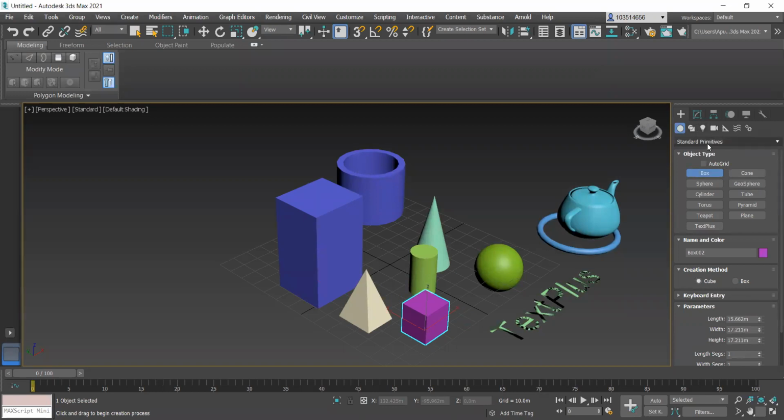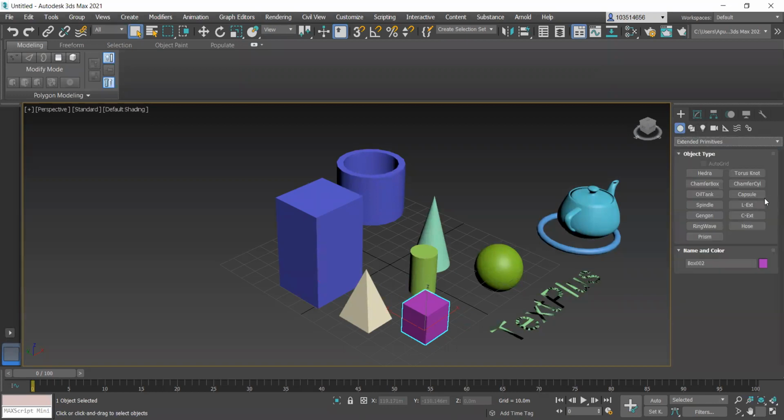If I click on some other stuff, it will bring up more options.